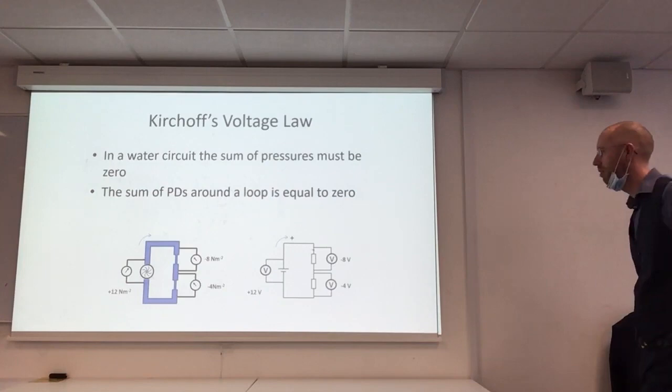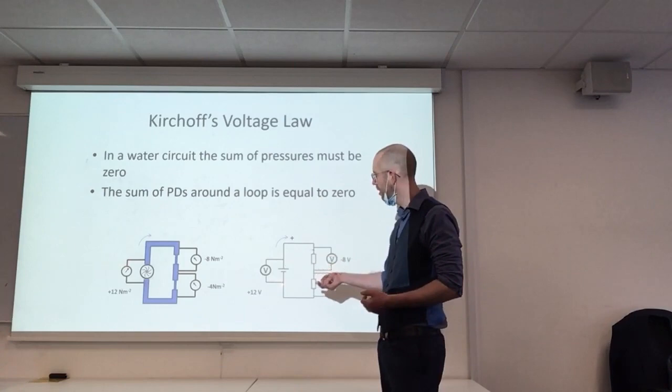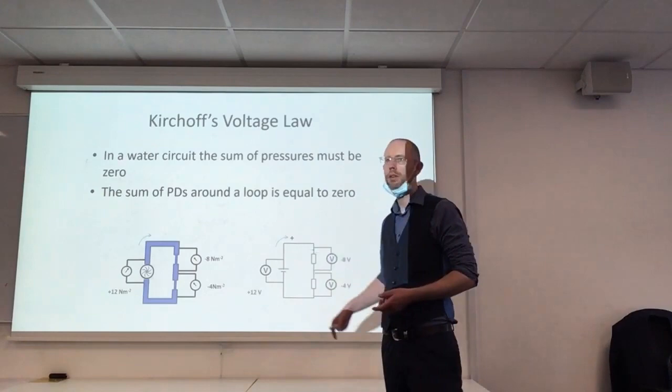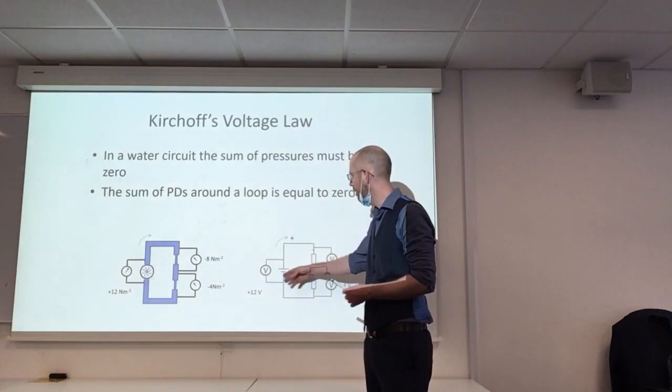And so we've got the same thing going on in an electrical circuit. If we replace our pump with a battery and our pressure meter with a voltmeter, then you can measure the voltage of this battery. We measure this side is 12 volts higher than this side, and that's just our definition of what the battery is doing. It adds 12 volts, so one side of it compared to the other. This is like our reference level.